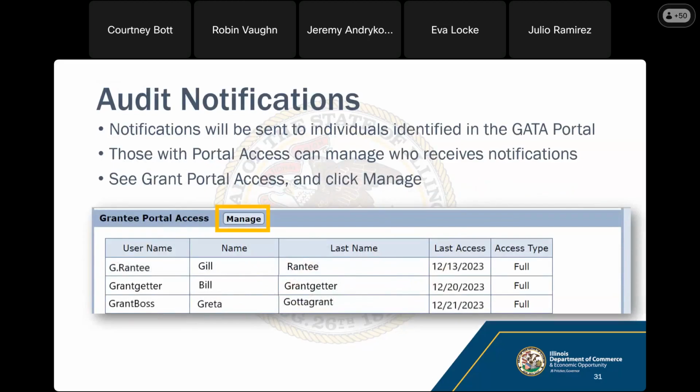Those with GATA portal access will be able to indicate the access type for each listed contact. Feed all pertinent new contacts into the portal, and grantees should find the section on their GATA homepage that states Grantee Portal Access. Click on the gray button that says Manage and make adjustments to the contacts listed.